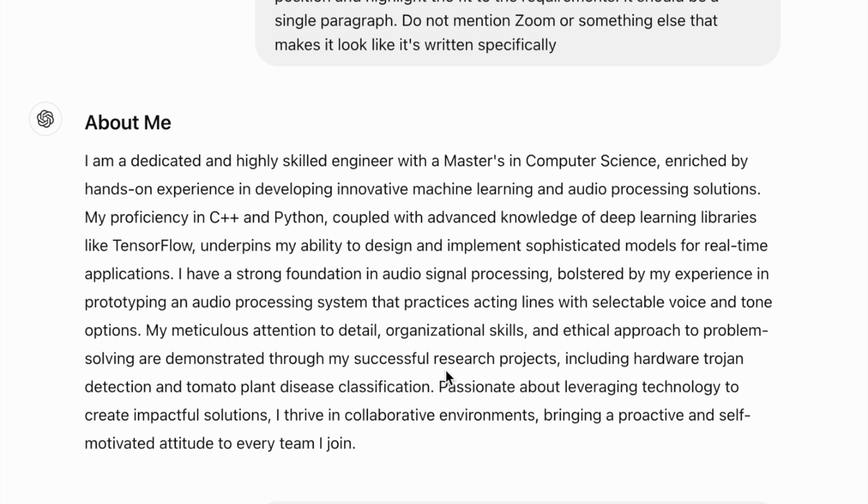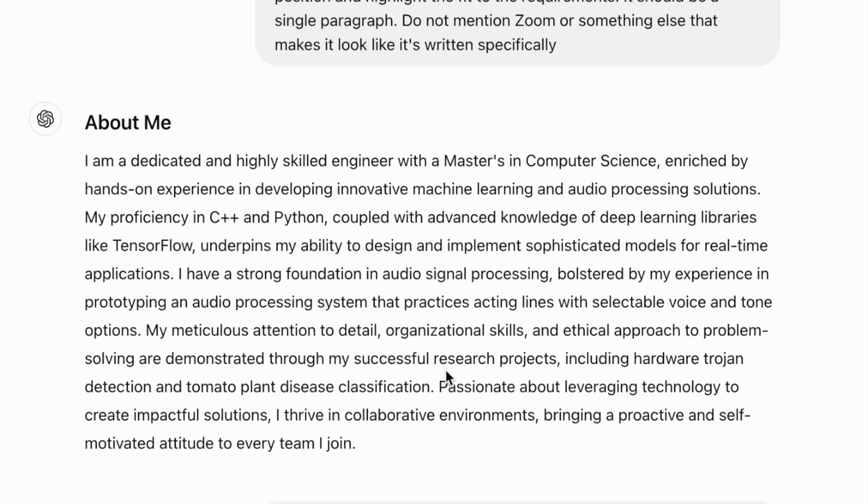Go and evaluate. What's interesting here is that it gives us some information that we can start to work with. So you can see this about me, okay? Passionate about leveraging technology and creating impactful solutions, being proactive, self-motivated. You can see this is a compelling about me. What is not true, please fix and remove. And if you see something that you really like, but it's not there yet, try and find a way to add it. So what does it mean?